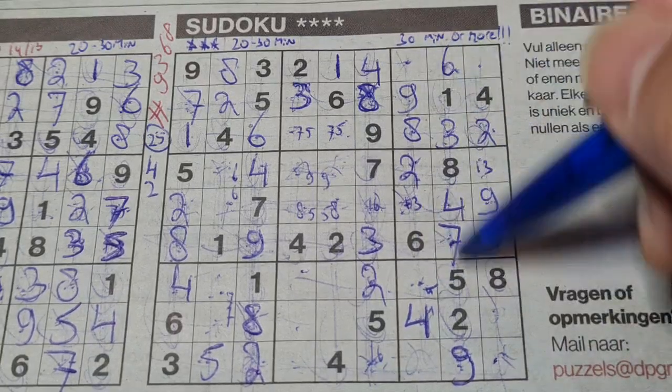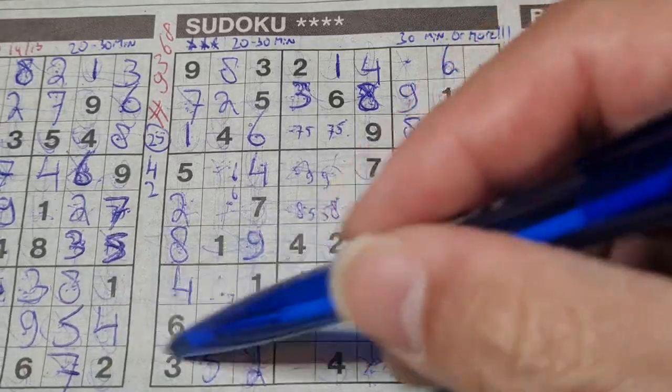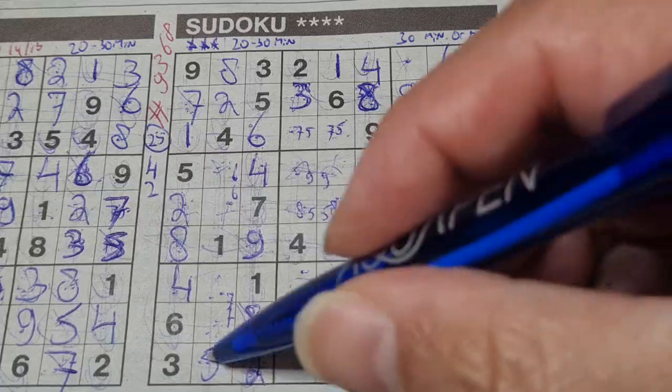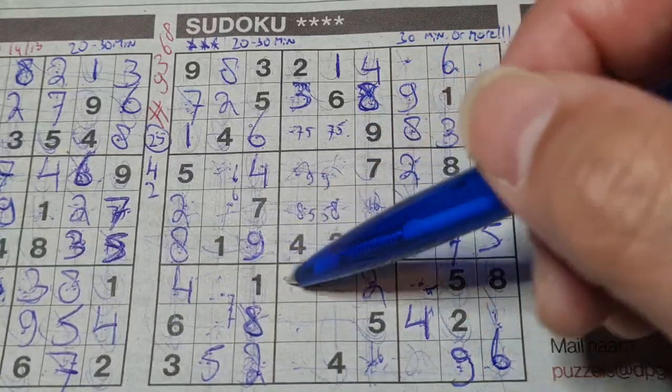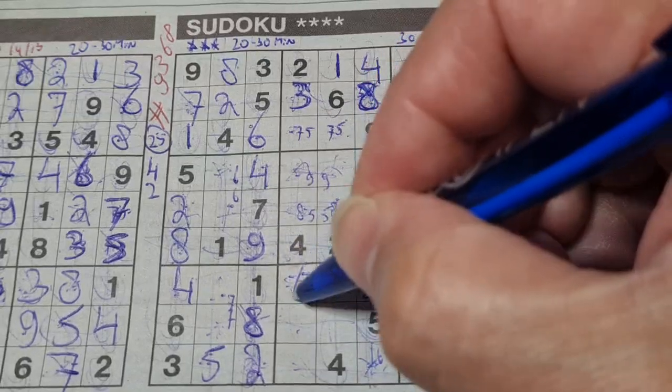6 in this column, 6 in the column next, so last column, the only 2 places left for 6 should be here or there. We have a 6 in this row, no 6 there, 6 should be there. 6 in the last row, 6 in the rows from that row, the only 2 places left for 6 should be here or there. We have a 6 in the middle column, no 6 there, 6 should be here.